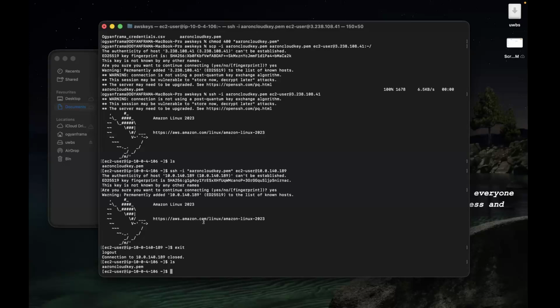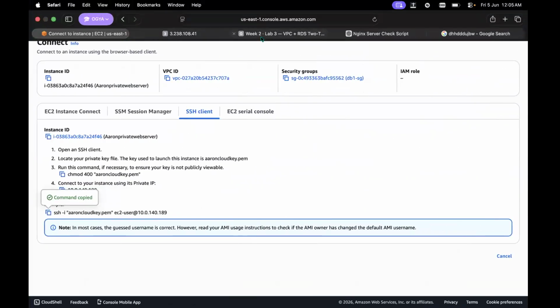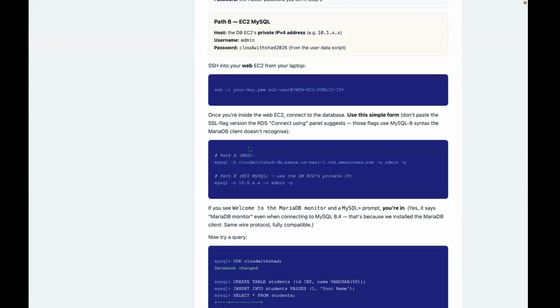So let's check whether that one was also configured well, right? So go to the instructions and let's copy that command. The guide, that command is part B. We are using part B, not part A. So it's the one below. No, go up a little. Yeah, this one. So MySQL, not everything, just the MySQL part. Okay, so we just need the IP address, right? Because they said 10 dot something something. So copy it.